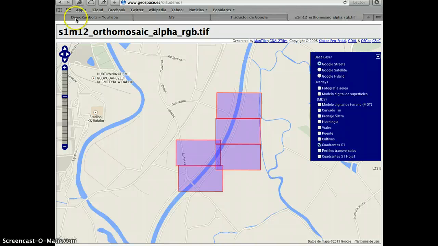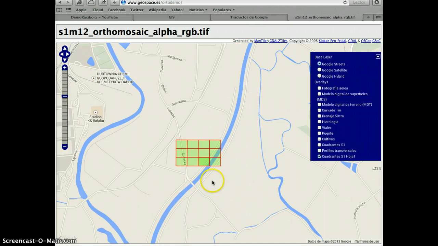So if you click, the download will start automatically. And the same happens with the Cuadrantes S1 hoja 1. This has more resolution. You can click and download the zip file of this area.